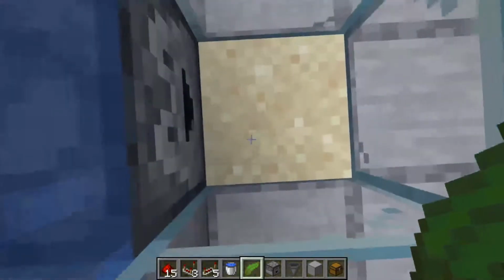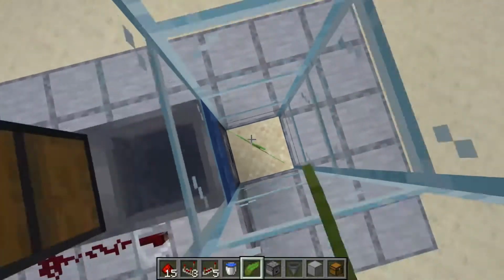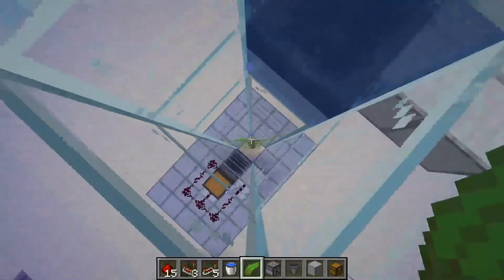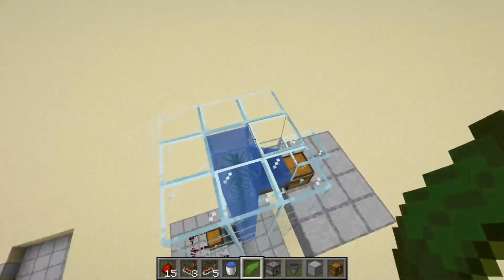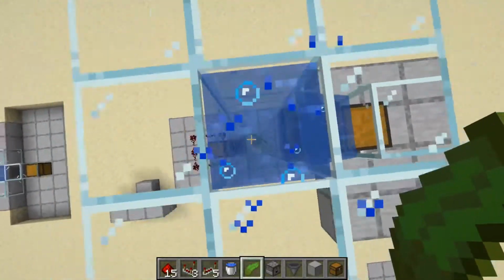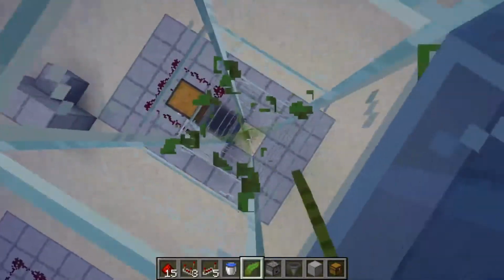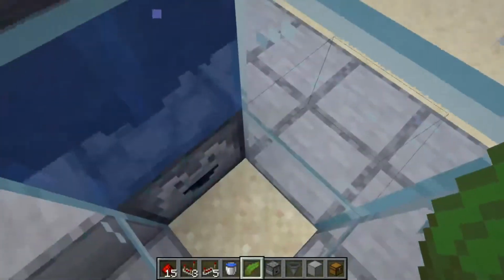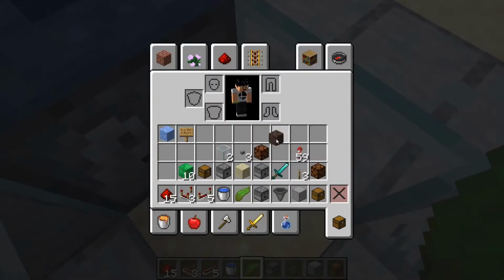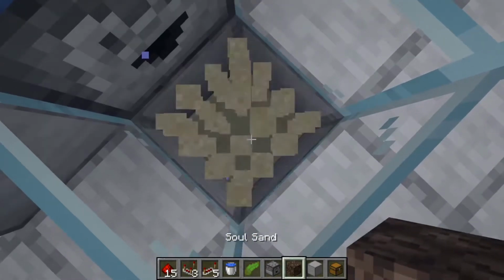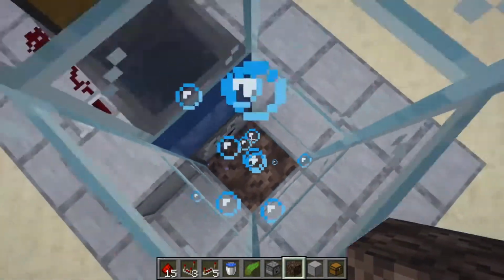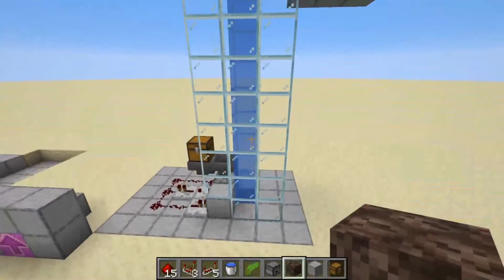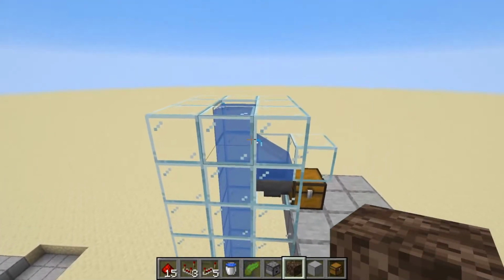So all I'm going to do is go to the bottom, and I'm going to place kelp all along the middle of this glass tube. And then when I break the kelp, I have a water source block in each of these block spaces instead of a flowing water block. Now, if I replace this sand block here with soul sand, you see straight away I got pushed right to the top. So that confirms that that is now working.